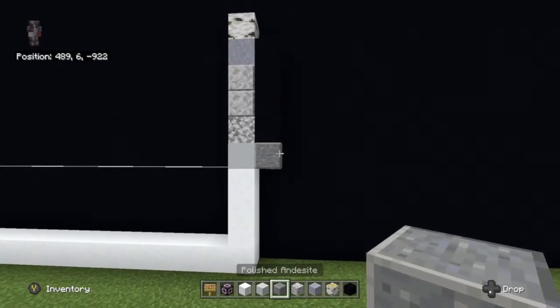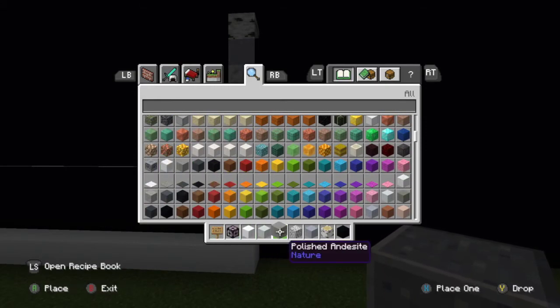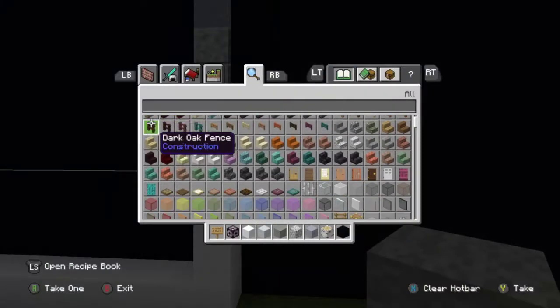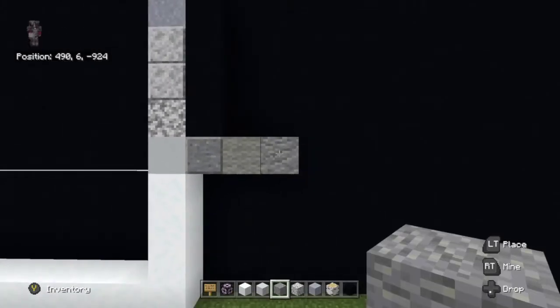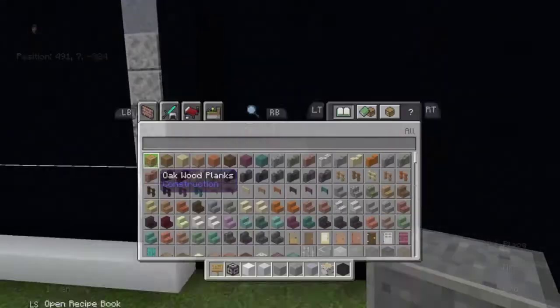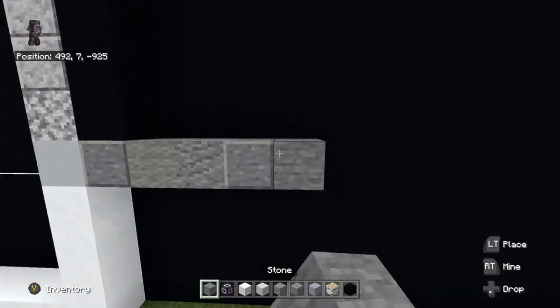All right. Next thing we're going to do is take the light gray wool and place that to the right of the polished andesite. Then we're going to grab normal andesite and place that to the right of the light gray wool. Then we're going to take polished andesite again and place that to the right of normal andesite. From there, we're going to grab stone. I'm going to place stone to the right of the polished andesite.